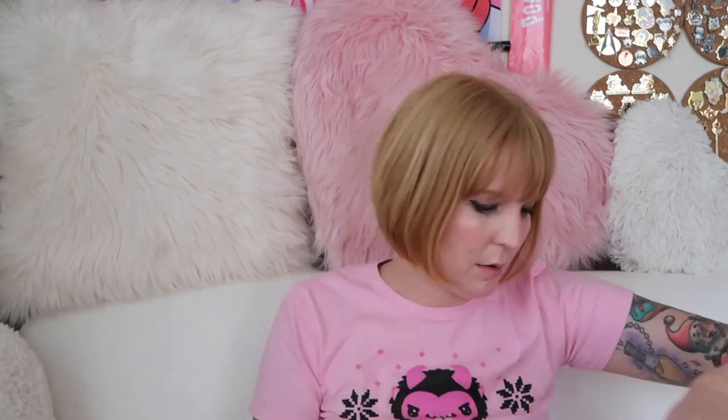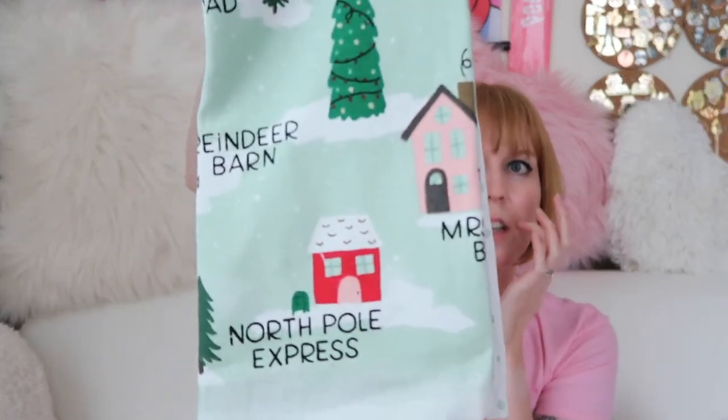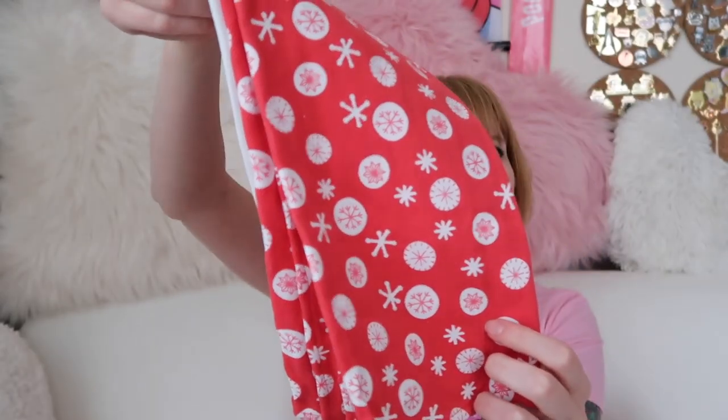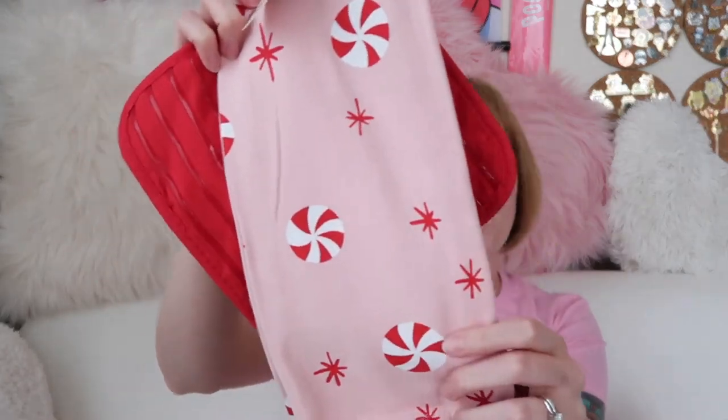I got some tea towels, which are going out immediately. This one is super cute — it's like a little North Pole Express, Mrs. Claus's Bakery, Reindeer Barn. I love the colors and the pattern on the second one was really good. They did so well mixing the pastel and the right shade of red, because I usually have a problem with red and pink, but they did such a great job. 'Better Not Pout' — I mostly got this one for the secondary towel. Better not pout is also good because I have a four-year-old with a lot of 'tude. This is an example of red and pink done correctly and I love it. These are going on my oven today.